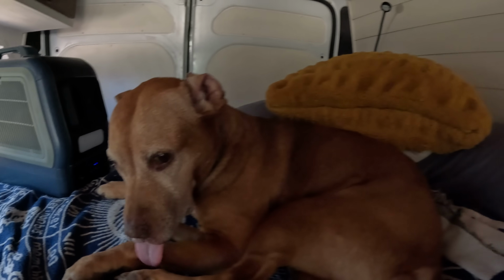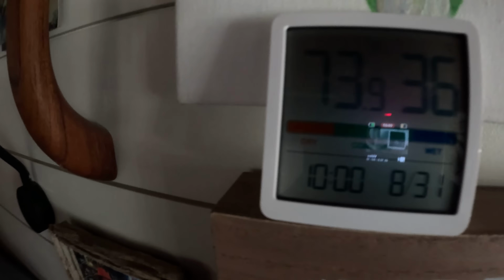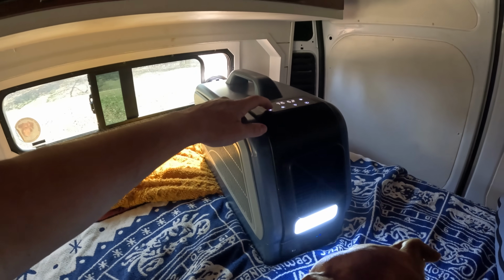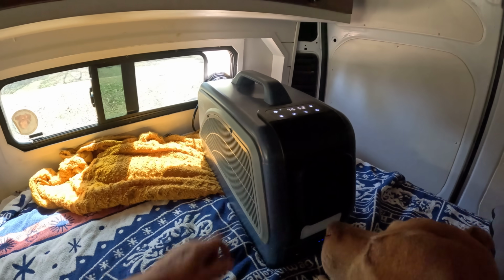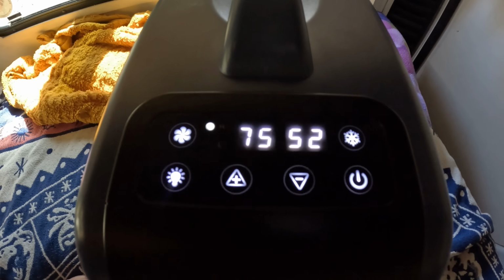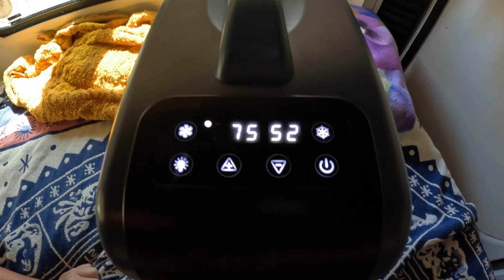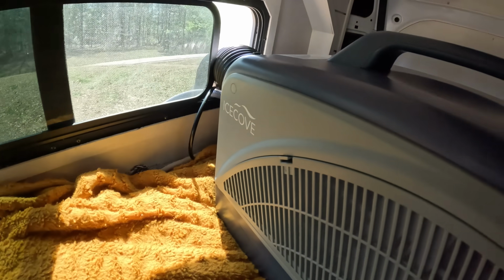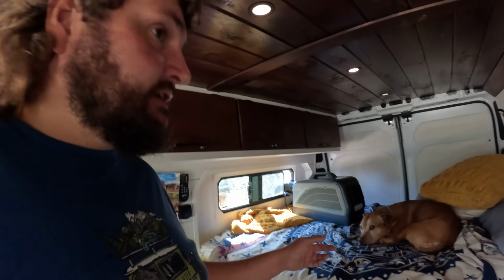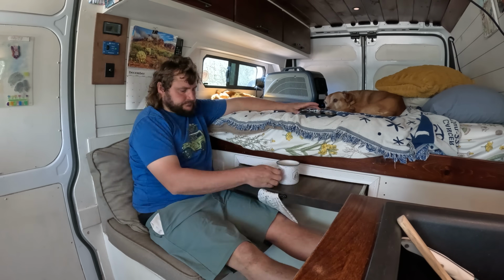All right, Coda, how are we doing on official temps? What? 73.9. This place is cooling down, you guys. Yeah, incredible. Loving it. Just loving it. Look at that. It's putting out 62, 52 right now. What? Awesome. All right, I'm gonna run this thing for a while. It's still charging, and the temperature is just cooling down. Look at this. We're at 69, you guys.